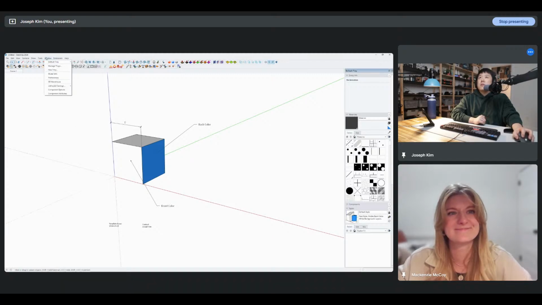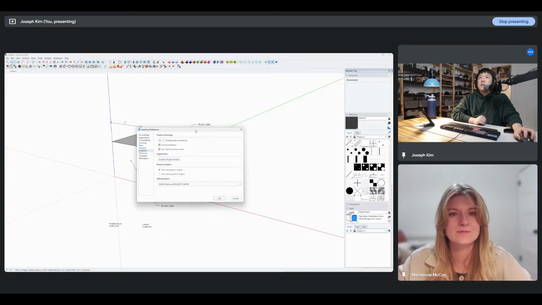The first thing I do want to mention is the shortcuts. What you need to do is go to Window and then Preferences, and here you'll see some of these things that show up on your left. What you have here is shortcuts, and these are the shortcuts that are available to you.